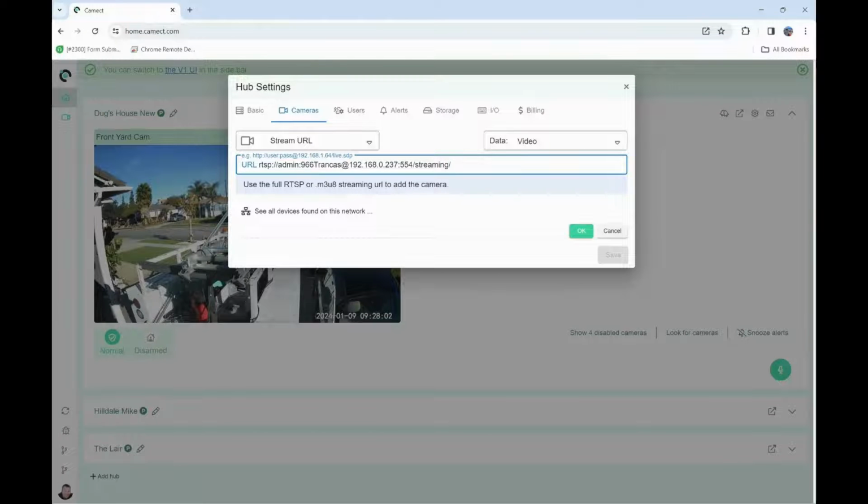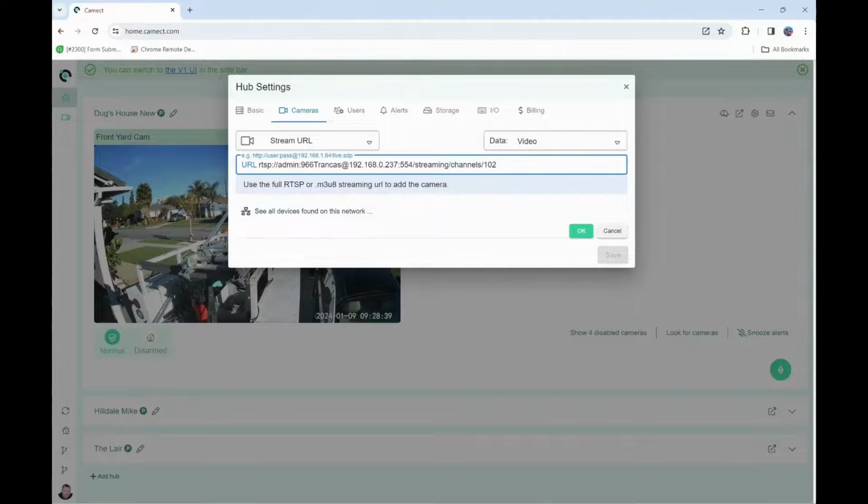And then /channels, then /. The first one is going to be the first camera on your NVR. If this is a standalone camera, then it's always going to be 1. But if you had an NVR and you were trying to get cameras off of that, the first channel would be 1. The 0 is a space, and then 1 is going to be the main stream of that camera. If you want the substream, you'd make it 2.